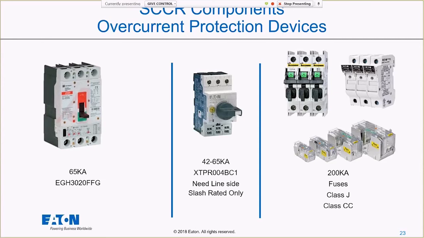And then finally, of course, you can have fuses. And those fuses can come in a variety of holders. Sometimes in your branch, you don't really need it to be a disconnect. You have other means of isolation, so you do not need the disconnect to be there in your motor circuit. So you could use that UL98 switch. We have the one that's shown there. That one uses Class CC fuses, so it goes up to 30 amps. We have a version that uses our CUBEFuse, and that goes up to 200 amps. So you could use a fused disconnect there.